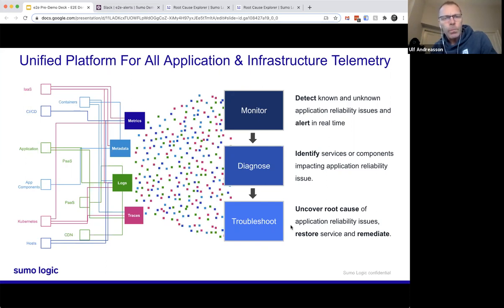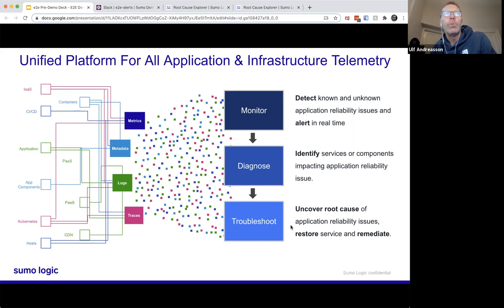So we have ways and means to bring in metrics, metadata, logs, and traces into this platform. And it's a SaaS service, so from your perspective, you don't really need to do anything to manage and make sure that the data is there, preparing the data for analytics and stuff like that. All of that is effectively done by Sumo.